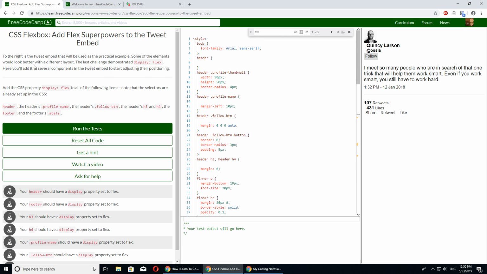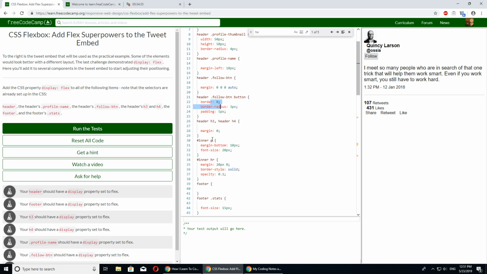Right, some of the elements would look better with a different layout. Yeah, like these down here, right? So what is this page doing? Style, it has a body element, header. The header is empty. Header, profile, thumbnail. Header, profile name, follow button.